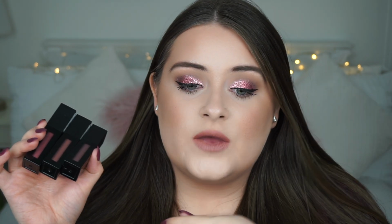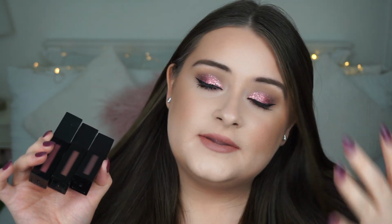And then the thing that I was most excited to try from this collection was their lip pigments. So these are just gorgeous. I love these. The packaging is gorgeous, the shades are gorgeous, the formula is gorgeous, and I just absolutely love these. I think they're amazing. I love the applicator inside these as well. It just really hugs the lips amazingly, and you don't really have to wear a lip liner with these. Like I said, the applicator is quite curved at the edge, so it gets around your lips really nicely. So yeah, absolutely loving these.